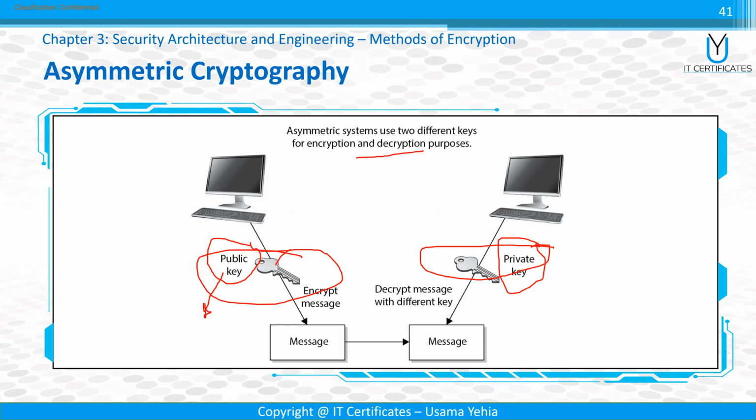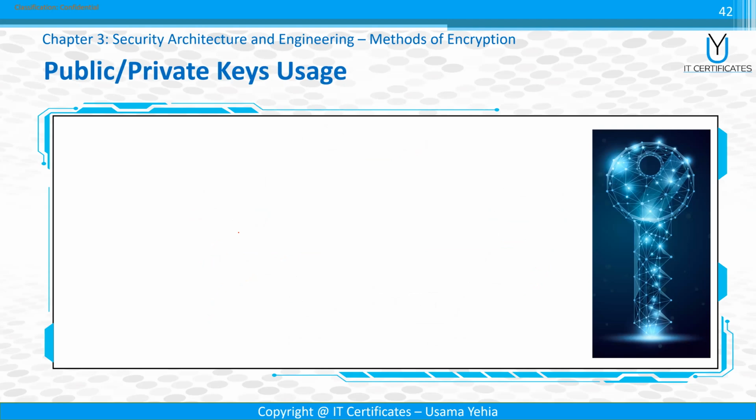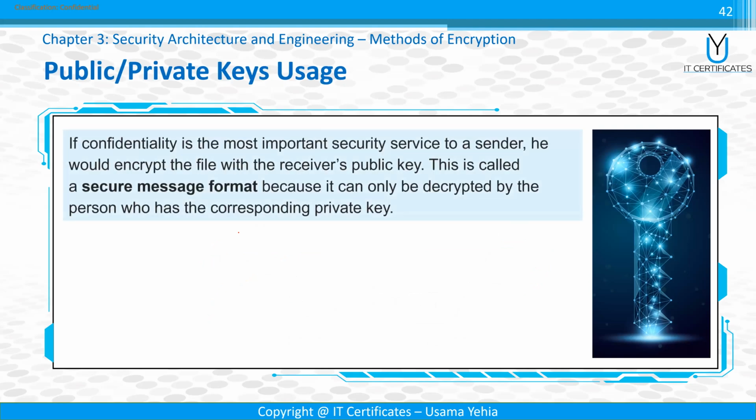But for the people who have advanced cryptography information, the public key will be for the receiver, okay? If this information confuses you, forget about it. We will explain it later. But I'm telling you this for the people who already have the information and don't want to lose track while we are moving. The public key will be for the receiver and the private key will be for the receiver. We will discuss this in more detail.